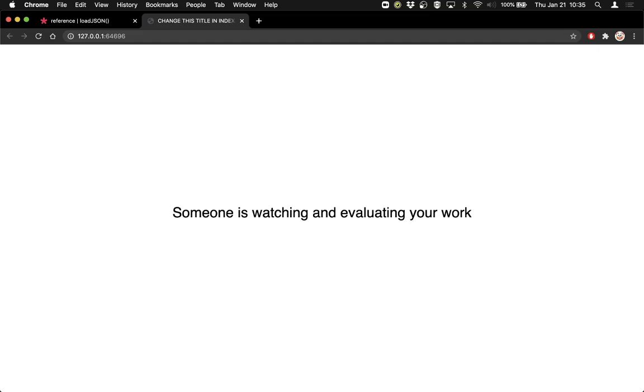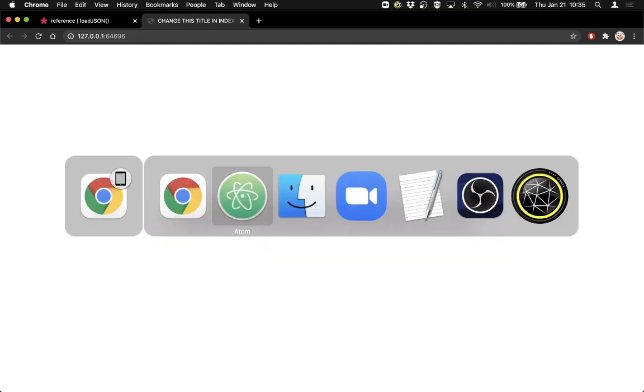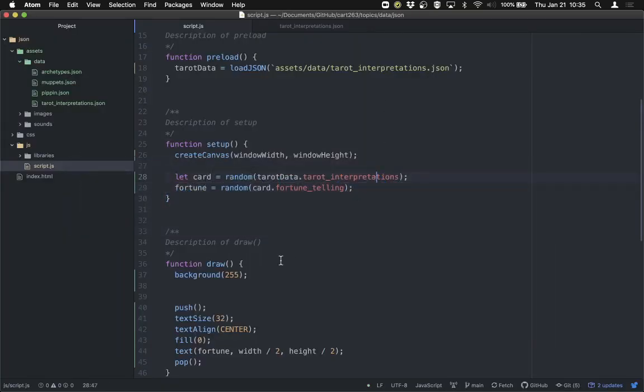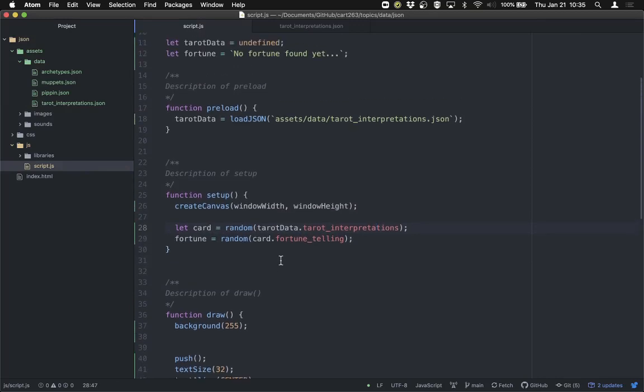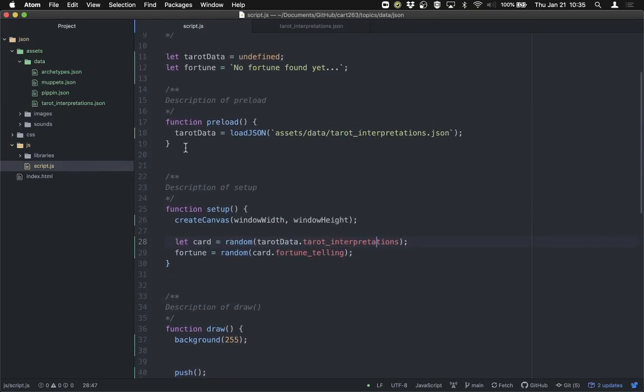One more thing about load JSON is that there is another way to use it, not in preload. This can be important depending on how you're writing your program. Currently, we are using load JSON immediately in preload and immediately assigning the result into the tarot data variable, right?